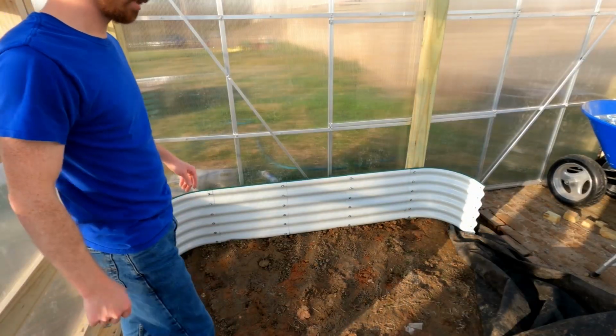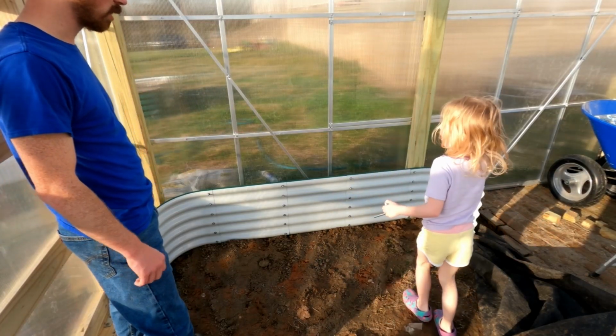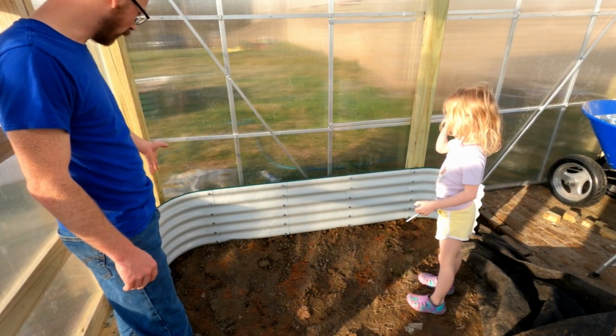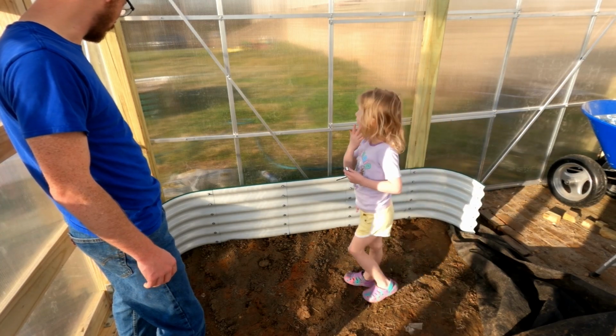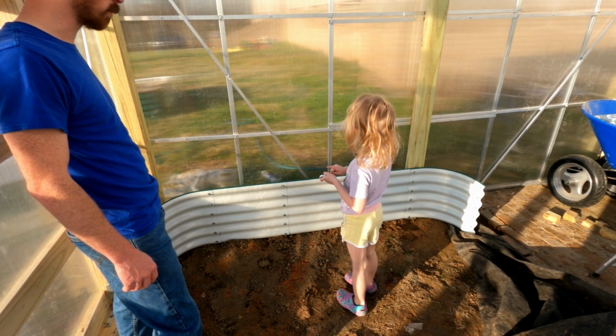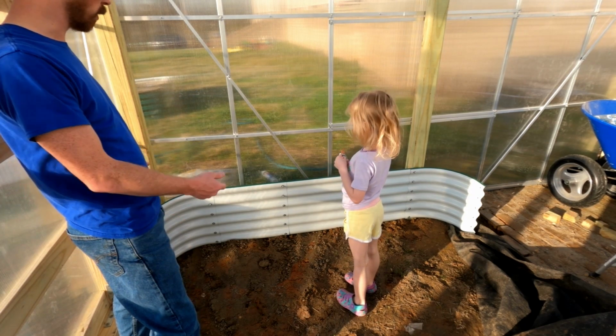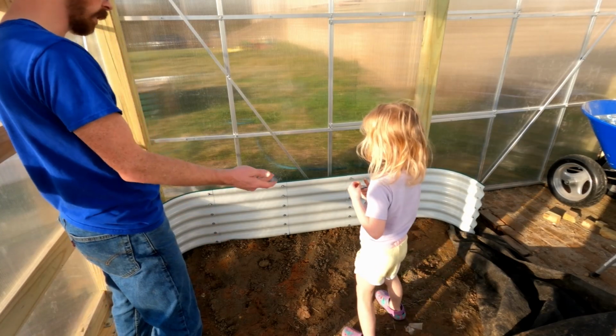All right, so we got it half assembled. It's not tight yet, but this is where it's gonna go. After we get the rest of it in there, we gotta make sure it all fits before we make it tighter. But we wanna make sure we had enough room, and I think we have enough room.